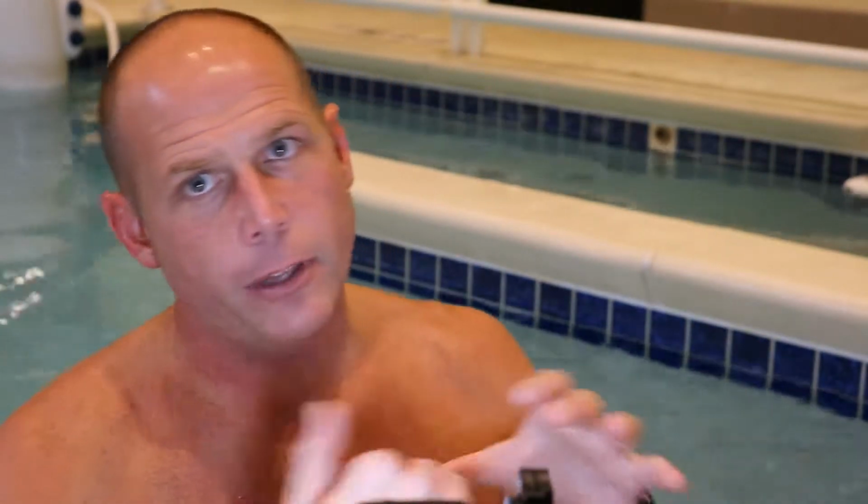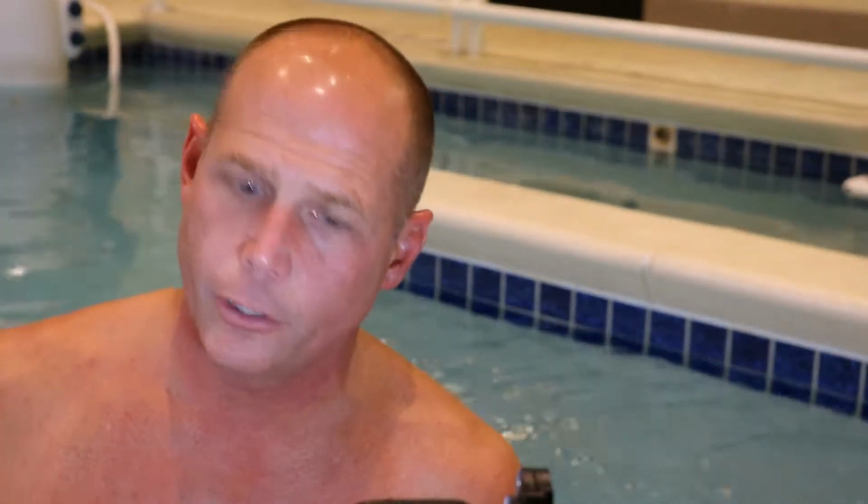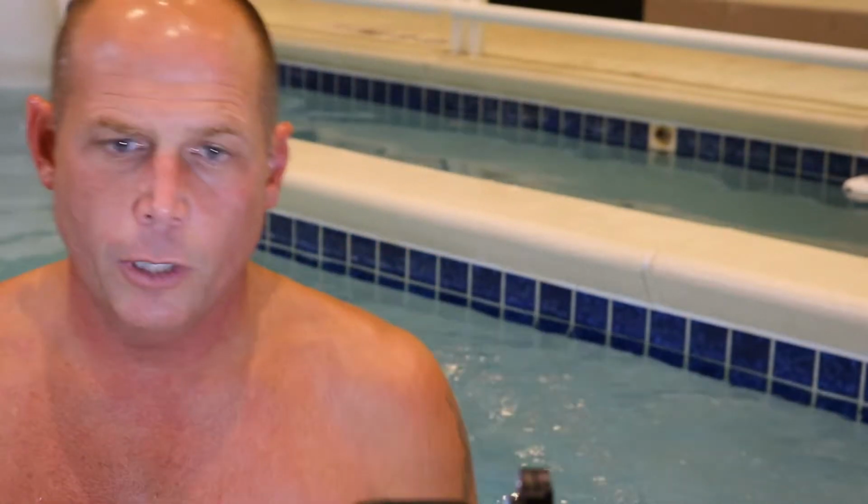You want to get them comfortable with water on their face in different ways, with 1, 2, 3 pours, and 1, 2, 3 pours, and pouring on the ears and on the back of the head before you go on the front of the head if they have anxiety. Then go into an ear dip: you hold them underneath their arms again and put one ear in, one ear out, and you want to get them to be comfortable with their ear and face on the water without actually going underwater. So make sure when you're doing this you're rotating them so that their head is out of the water and you see both of their eyes. You want to do ear dips.